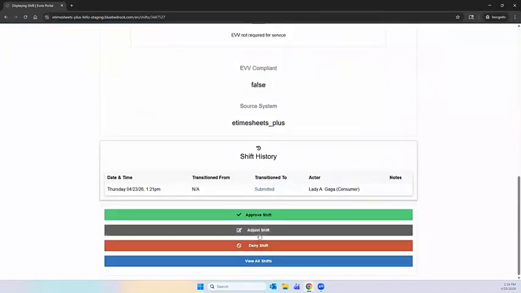You can always adjust a shift as long as it's not approval locked, or you can deny it. We recently implemented a feature in the system where if a relative who's limited to 40 hours a week enters over 40 hours a week, they would need to adjust or deny the shift that puts them over. That's down to the minute. It's not to the second anymore. So it should be a lot easier. But keep in mind, denying shifts and adjusting shifts is how you can ensure that shifts don't overlap or ensure that the shifts for the week don't go over any of the limits.